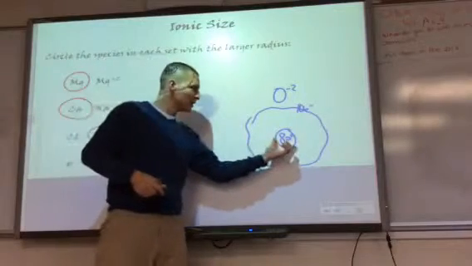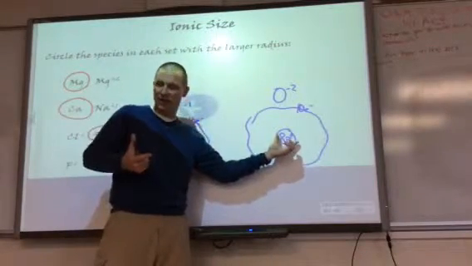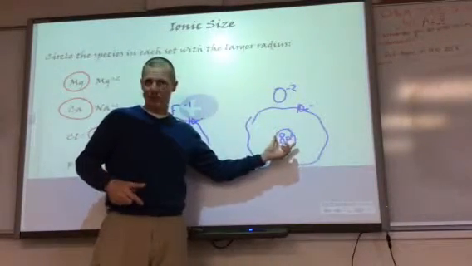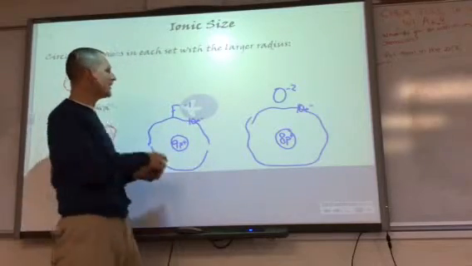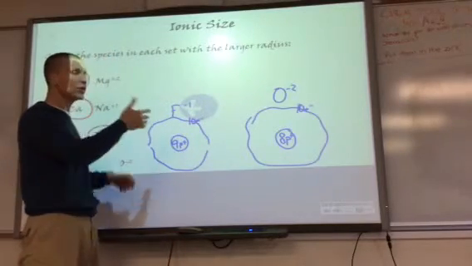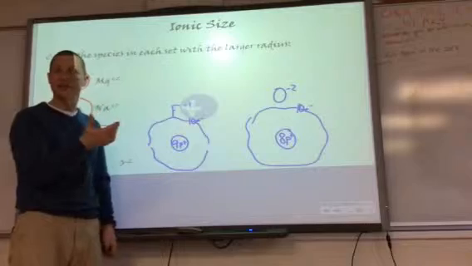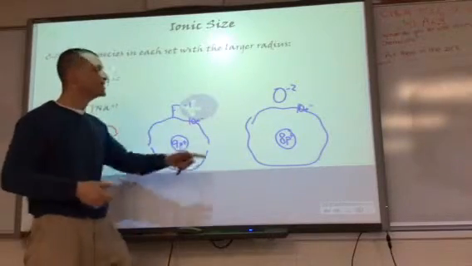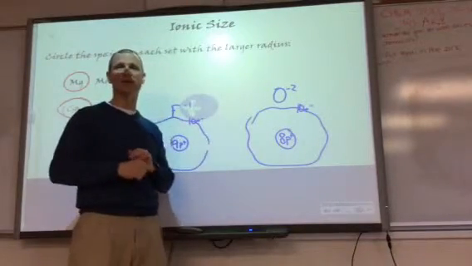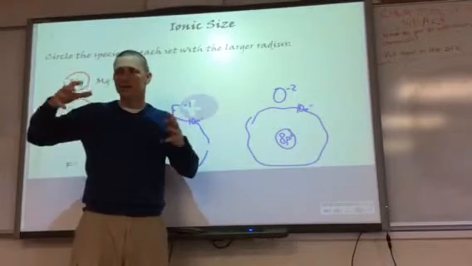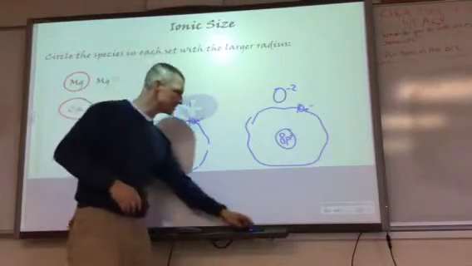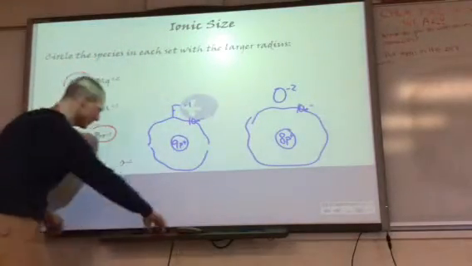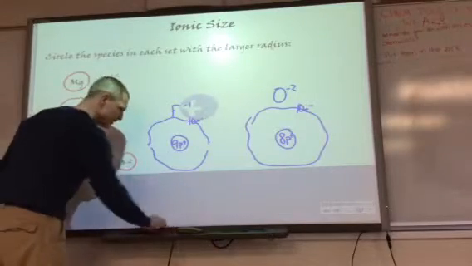You're going to not do as well holding the electrons together if you only have 8 protons versus 9. Now, if I had the choice of fluoride, oxide, or nitride, N-3, that only would have 7 protons in the nucleus, so that would be an even bigger radius. So the winner on this one is the oxide.